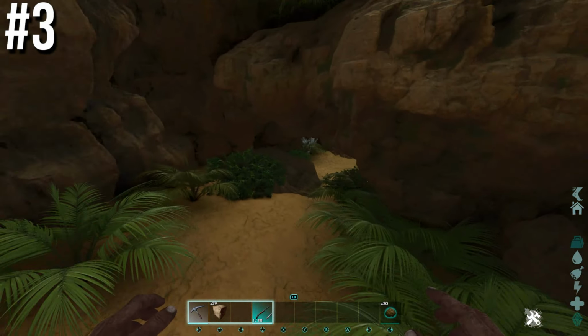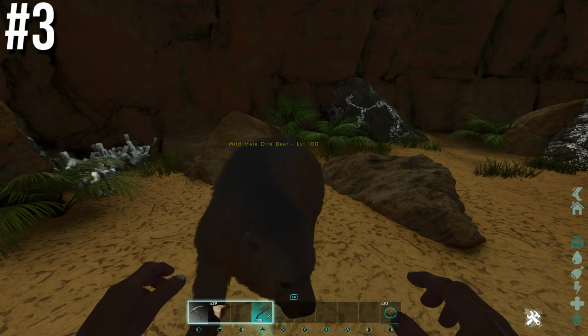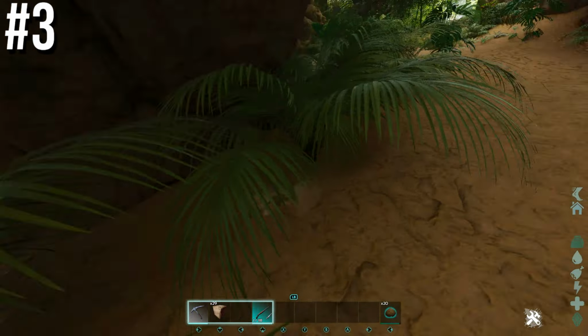And here's the cave, a very, very small cave. But you have got a little bit of crystal, metal, and one poor lonely dire bear, with no family, no friends, nothing.